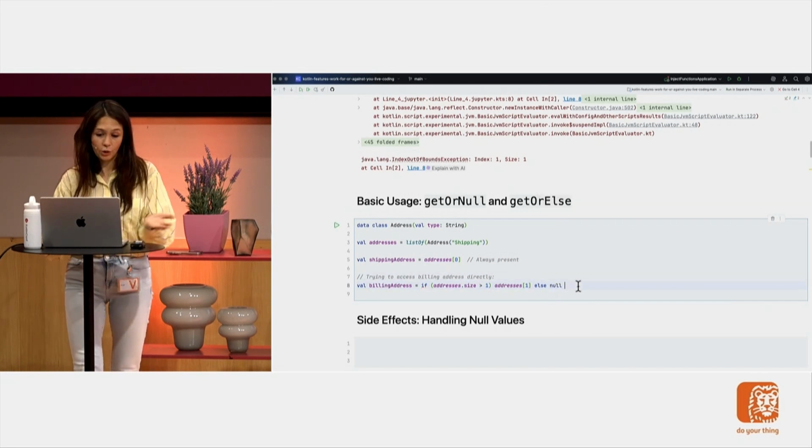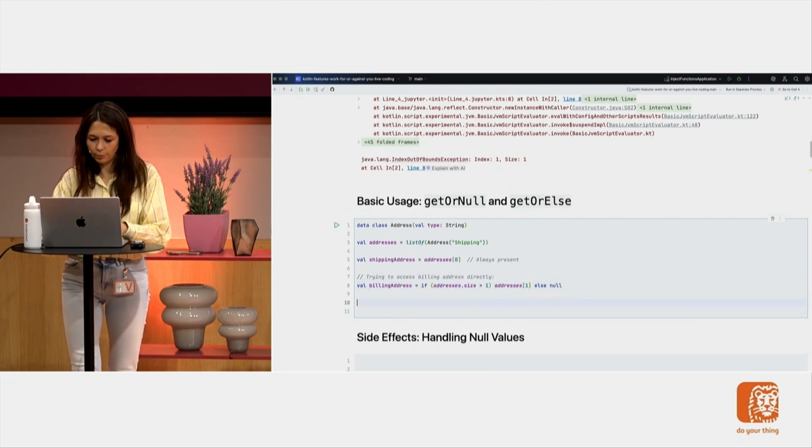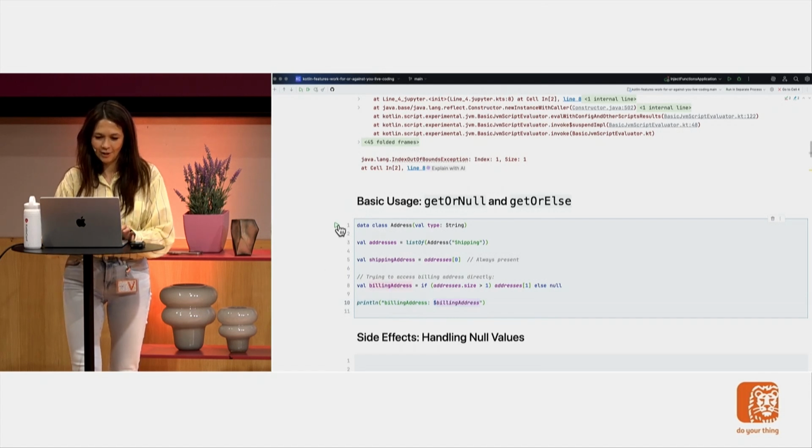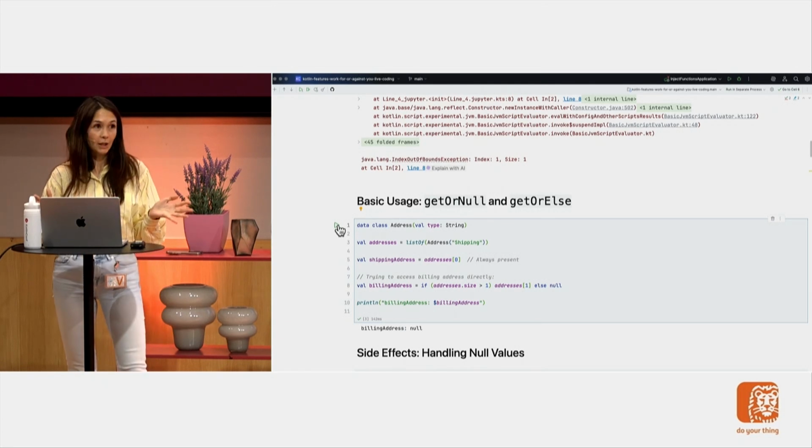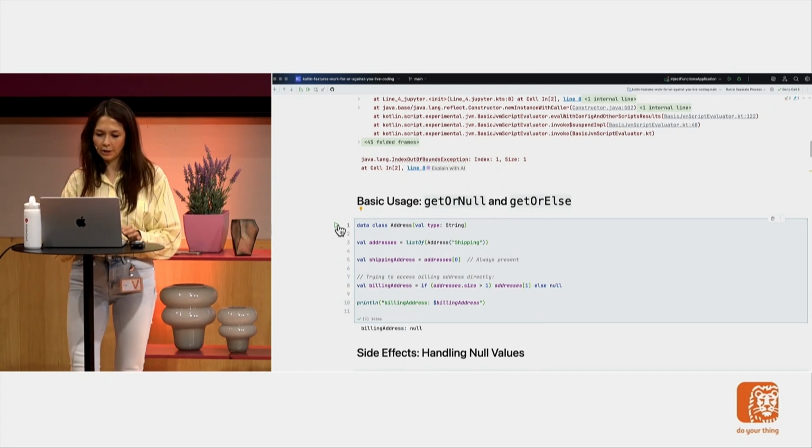So that's the traditional way of doing it. If I print it, billing address is null, because we only had a shipping address.